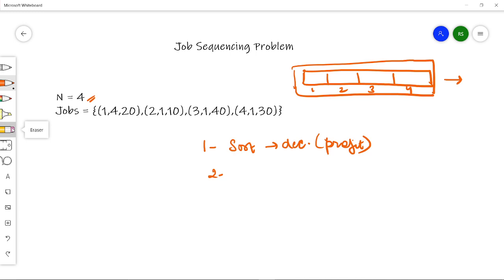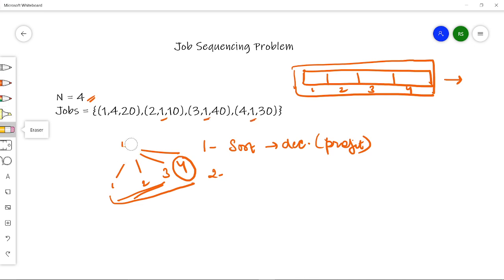See, if for a job I have a deadline of 4, I can complete that task on day 1, on 2, on 3 or on 4. There are many options. But we will try to complete the task on the greatest possible time so that in the shorter times the tasks which have the shorter deadlines can be done.